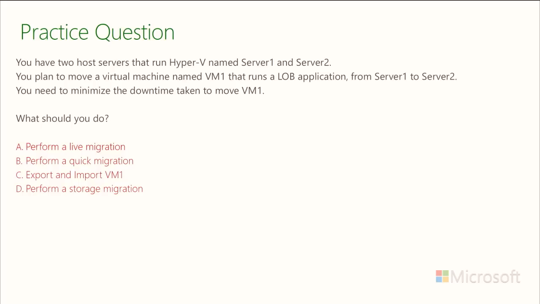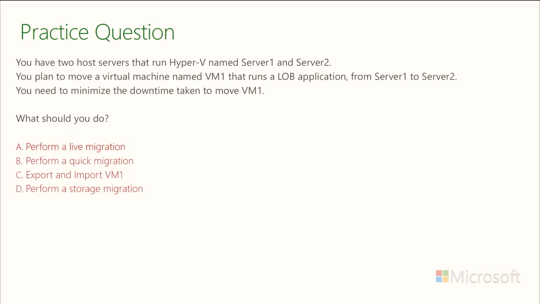For example, the web applications and things of that nature. So lastly, we're going to cover the practice question. You have two host servers that run Hyper-V named Server 1 and Server 2. You plan to move a virtual machine named VM1 that runs an LLB application from Server 1 to Server 2. You need to minimize the downtime taken to move VM1.